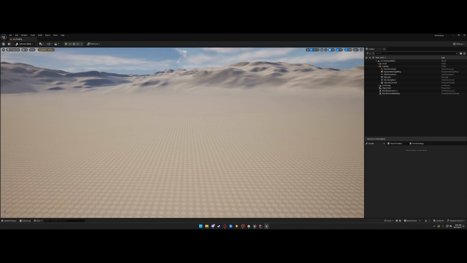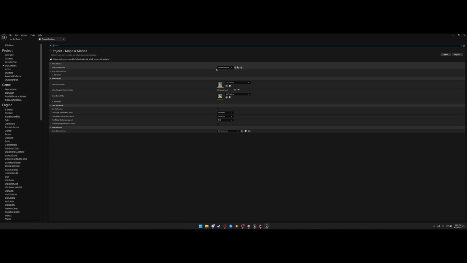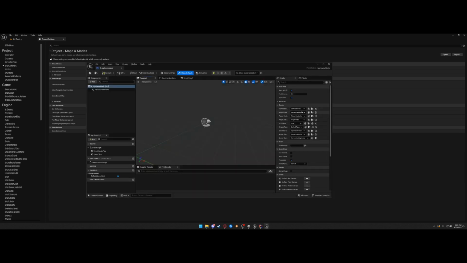So we're gonna save all, and then we're gonna go to edit, project settings, and then we're gonna go to maps and modes, and right here at the top is the default game mode, but we want to use our game mode, all right? So we select our game mode, and we save all, and then we go to our game mode, and then we set up all the classes that we need to use right here. So if we made one, we change it.